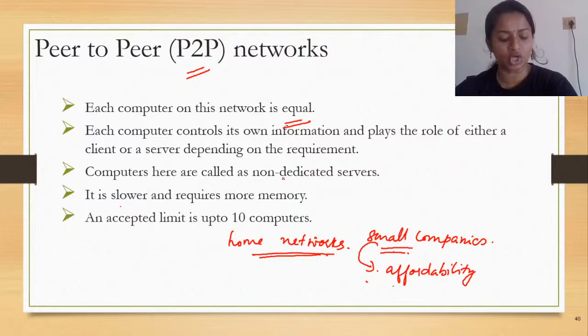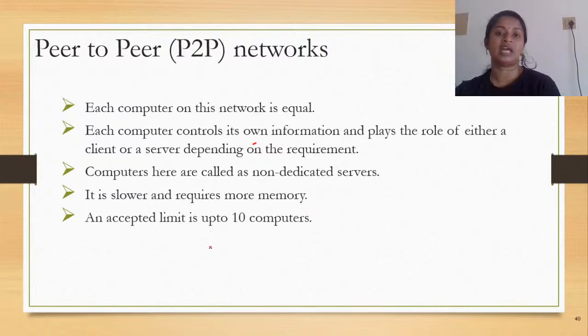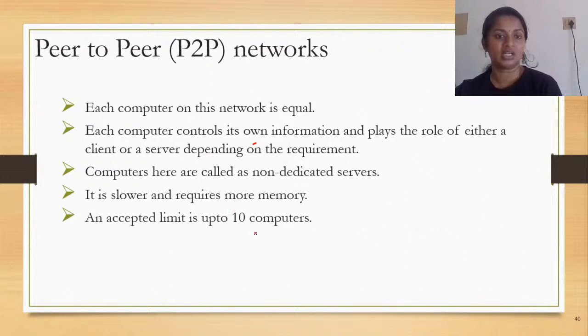Why do we not have dedicated servers here? Because every system here has equal rights or responsibility. They are treated equally here. One is not overruling the others, and hence it is not completely dedicated to any specific purpose but for the purpose of serving. So every computing resource that is involved in this network is serving the other devices in the network in some way. Is the idea clear? So hence peer-to-peer network.